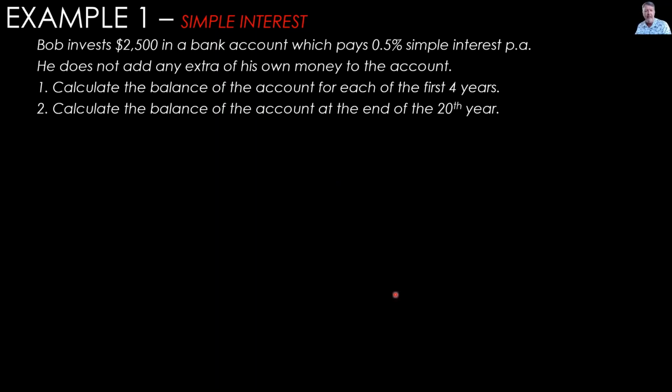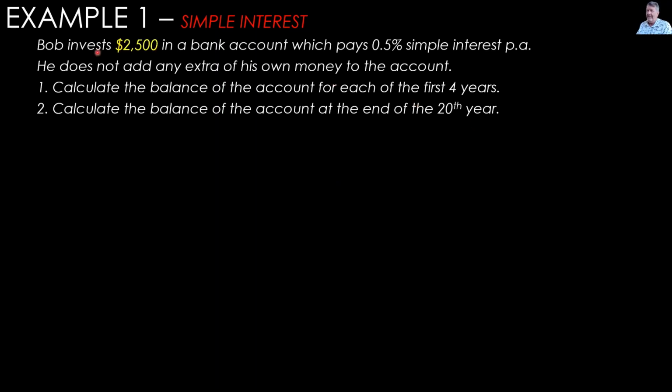Now, there's two things going on here. One, we need to work out each of the first 4 years, so we have to use a recurrence relation for part 1. And we want the 20th. We could use a recurrence relation for that, 1, 2, 3, 4, 5, 6, 7, 8, 9, 10. Oh, sorry, what was I up to? Yes, you know what I mean. We use the rule to work out the 20th year.